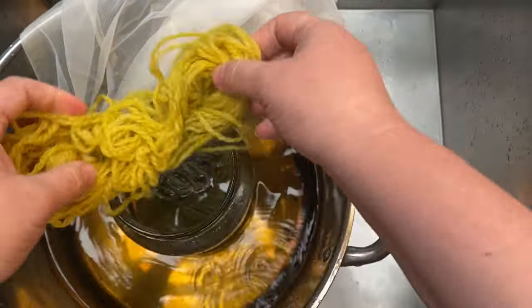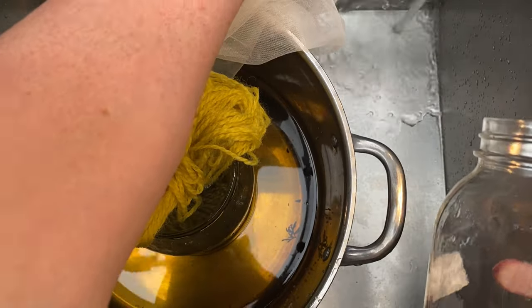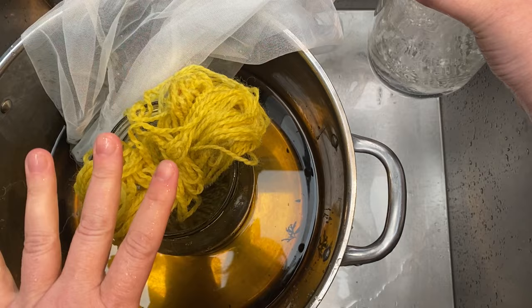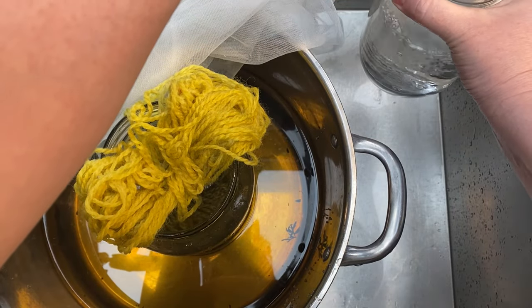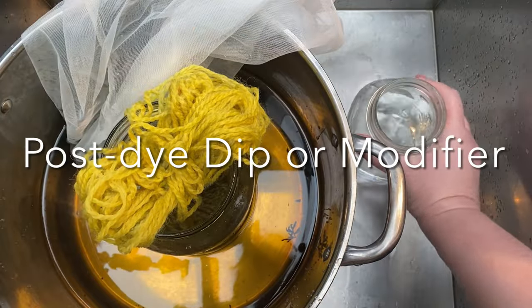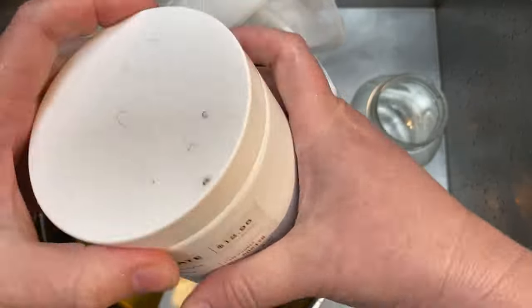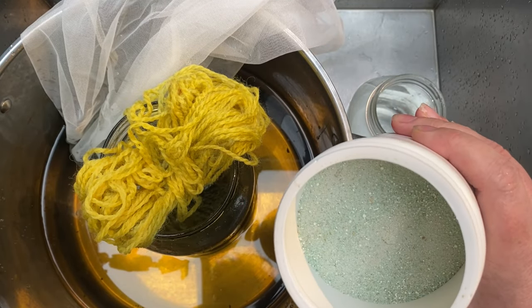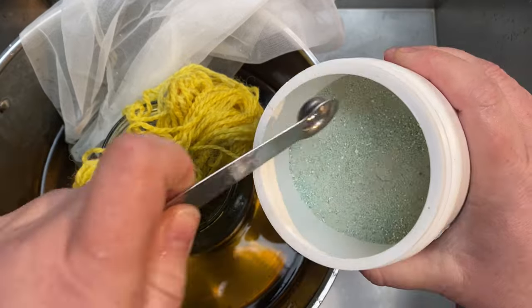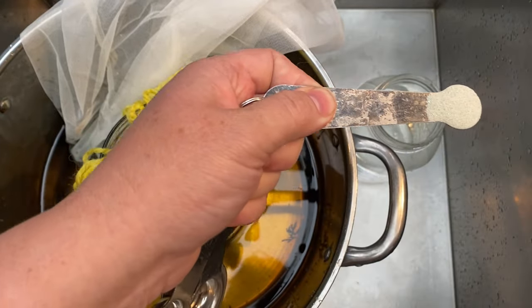Now, if you use a metal beforehand, like alum, or there's another one, which is iron or ferrous sulfate. If you use iron ahead of time, expose the yarn, you're going to get a brown. But if you do it afterwards, we call this a post-dye dip or a modifier. Using iron afterwards, here's our ferrous sulfate, in a small glass jar, as you can see, I use about a heaping teaspoon. It's going to be quite strong of a solution.